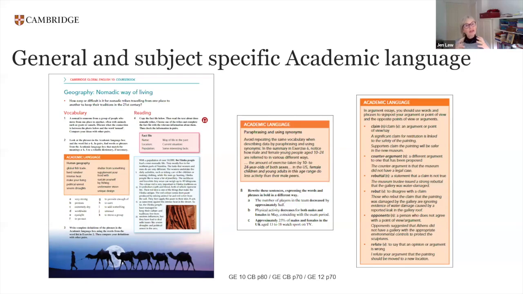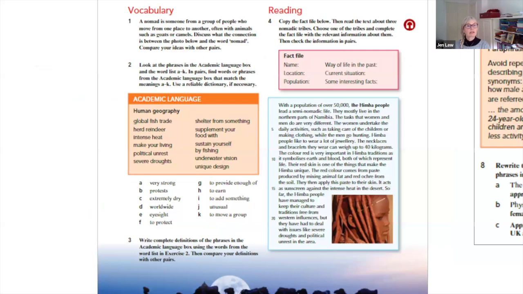All right, so I think it's good to make that distinction so that when you're building your students' ability to function in an academic environment, you're thinking about what do they need for all academic environments and what do they need for that particular context that they're in, for example, the sciences. And we have done this for you in Global English. And again, we'll have a quick look on the screen. So here's an example from level 11.